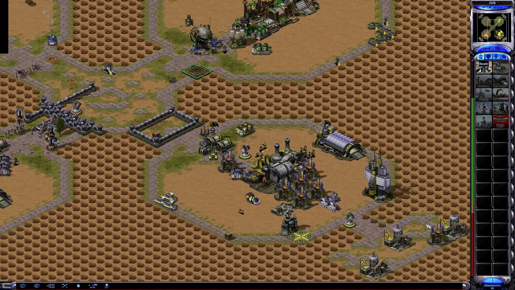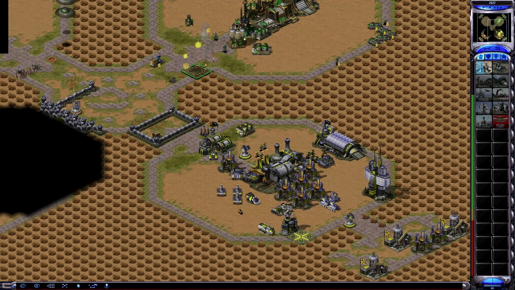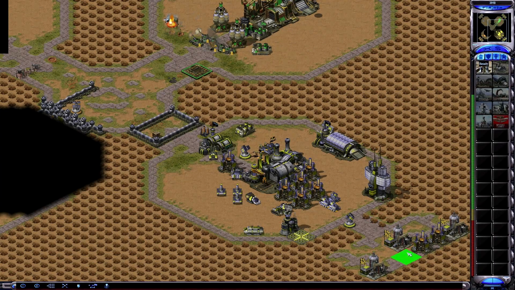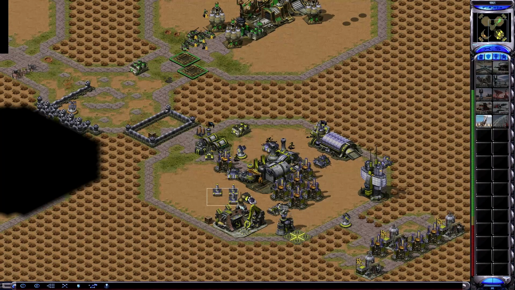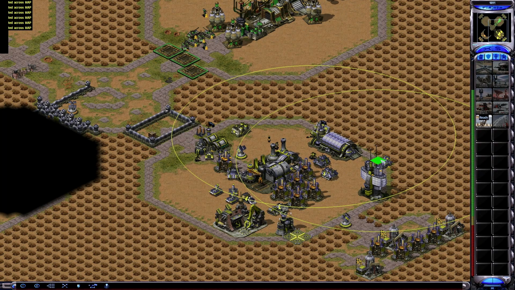Now I got a Soviet MCV. I kind of hoped for a Yuri one, so I can build a better fortress filled with Yuri clones. But a Soviet MCV is good too because of the flak cannons that are better against air units. So I'm going to place a bunch of those down for the floating discs.